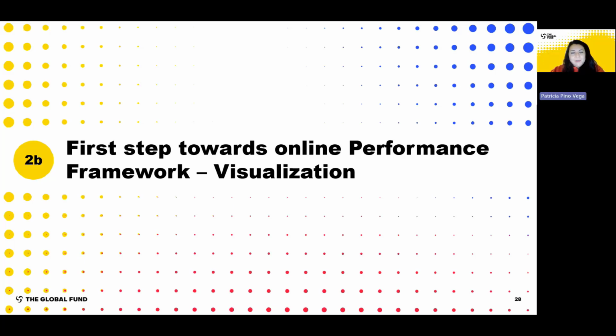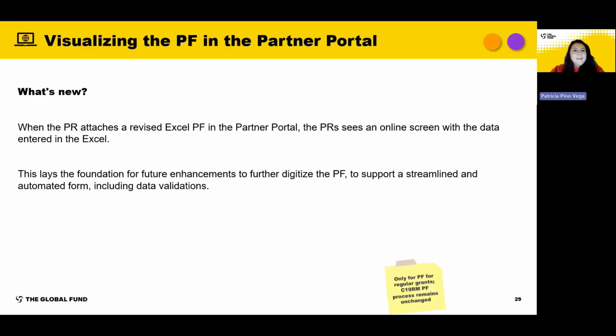Before that, I'll go into the second enhancement we have, which is visualizing the performance framework. If we can go to the next slide. Thank you. So as far as the performance framework, where we want to end up is a fully digitized online performance framework, but it's a huge lift technologically. And so we're doing it in stages.